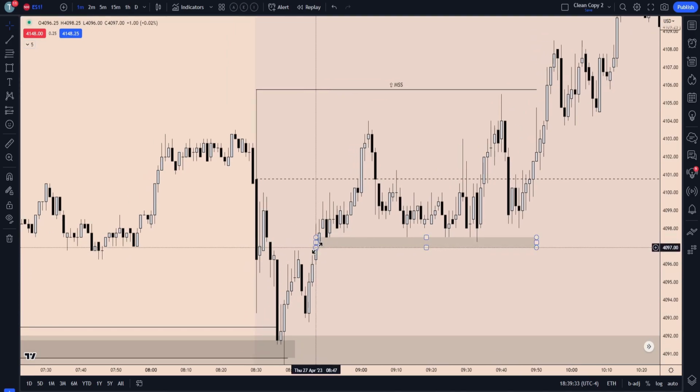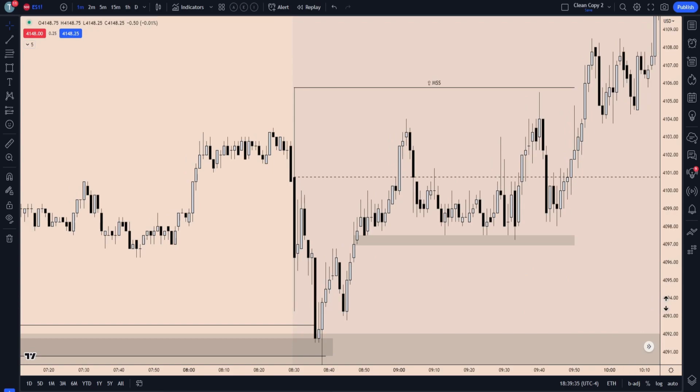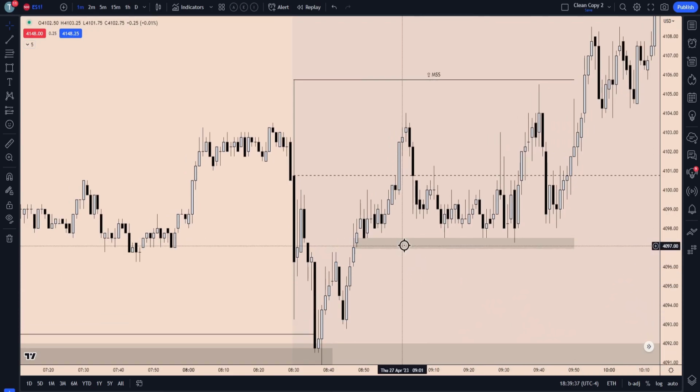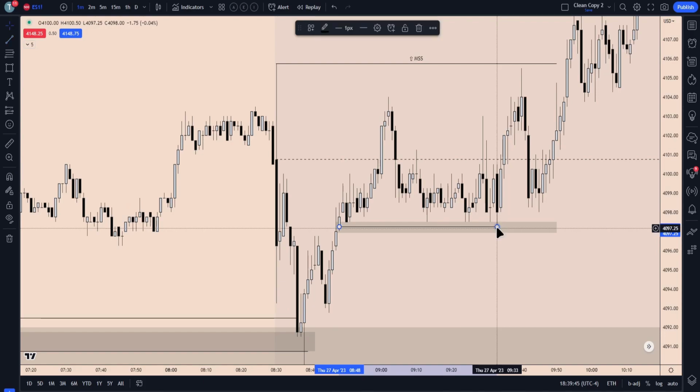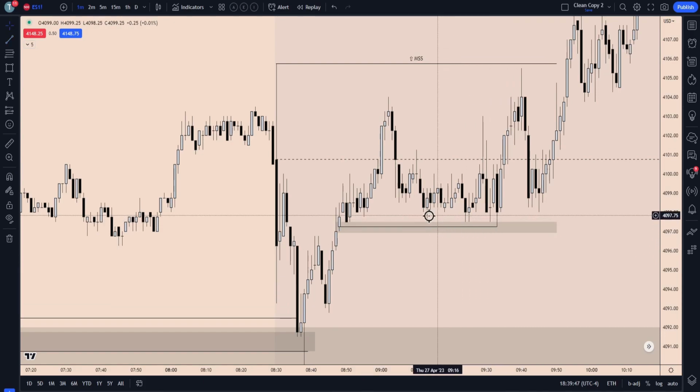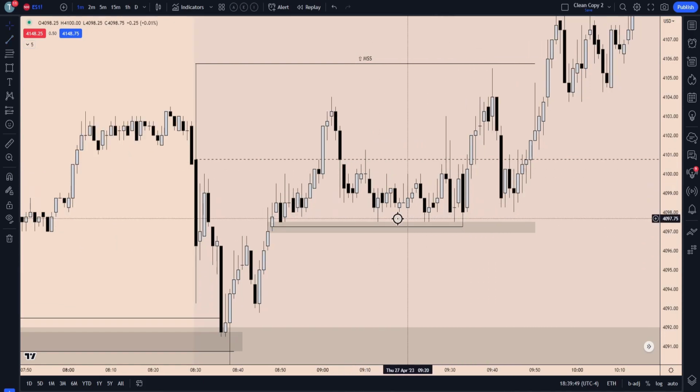So I transpose these onto lower time frames, right? It gives you a real clear view of price when you do that. So we see now how this volume imbalance is aligned with that 5 minute fair value gap. So just prior to 9:30 now, we consolidate, right? We create these equal lows just above that 5 minute fair value gap.